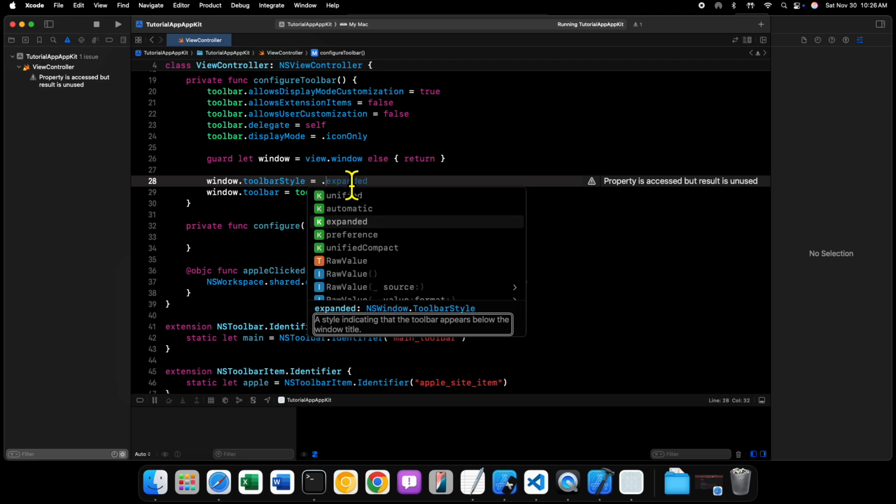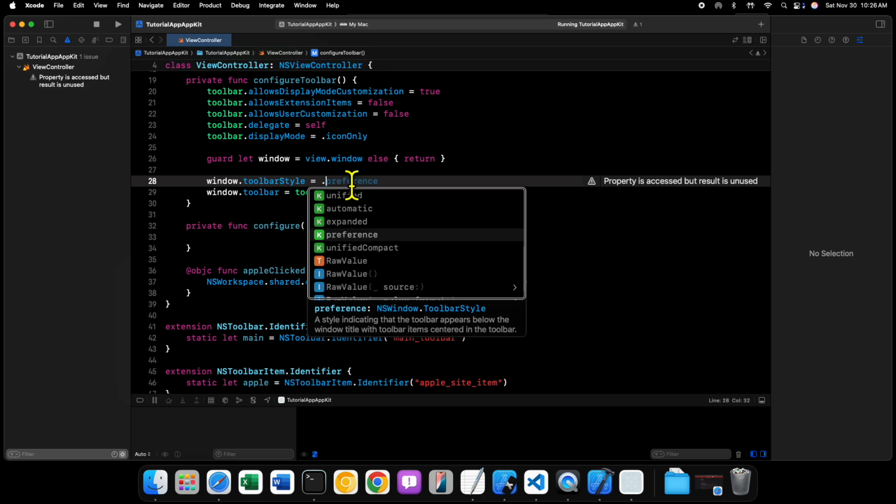Expanded. What that'll do is place the toolbar beneath the title of the window, so you have more space, hence why it's called expanded. We have preference. What this one will do is similar to expanded.